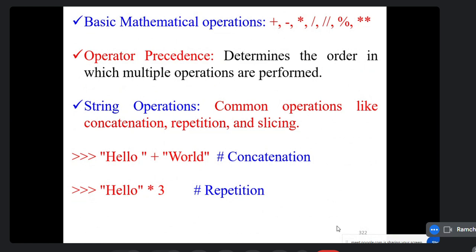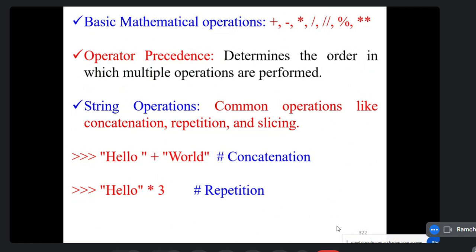Then you can ask doubts. What is the difference between floor and modulo division? Ramchand, do you have any idea? When I say floor, it will give the quotient value. If it is a value like 3.5, the 0.5 will be eliminated. And modulo will give me the remainder. Correct. And star star, what is the meaning of star star? Exponential. Let's say 2 star star 3 will be 8, 2 power 3. Perfect answer.